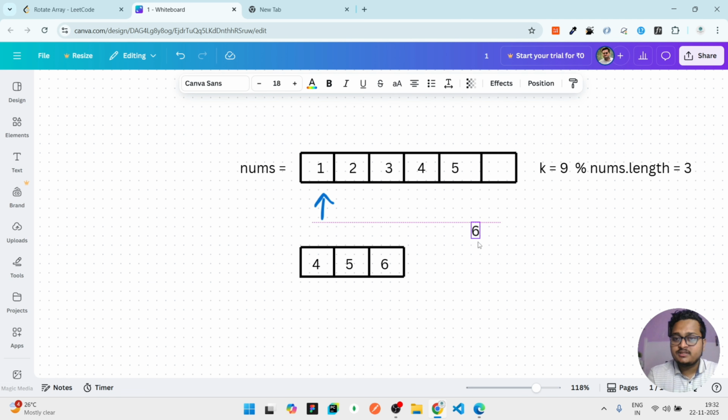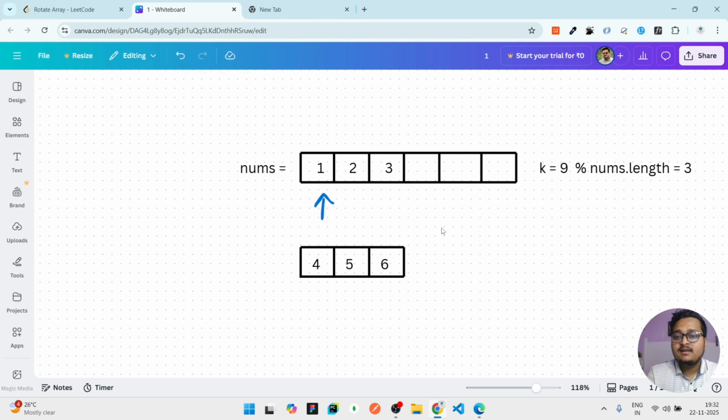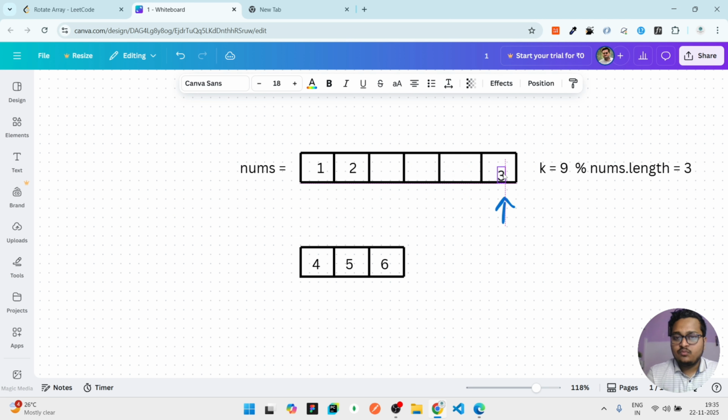So if I want to remove this also, like if I remove this from here, then I can store these 3 to here. So for storing these 3 here, what can we do? We can apply some sort of formula and we have to run a loop from end towards starting, but you have to run the loop up to k, because at last you also have to store these 4 5 6 here.